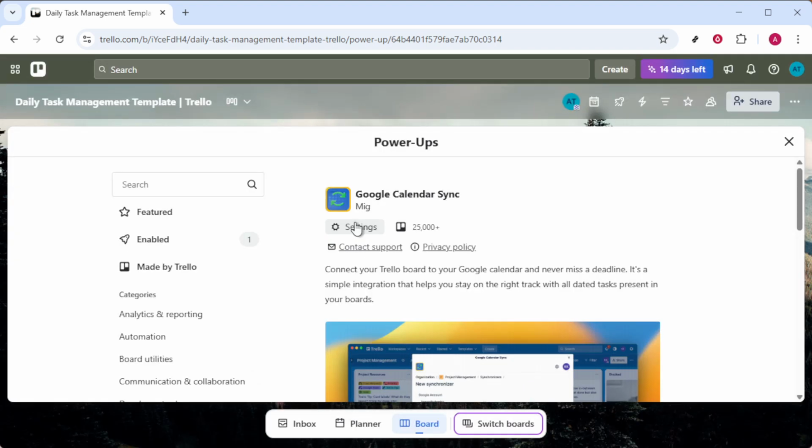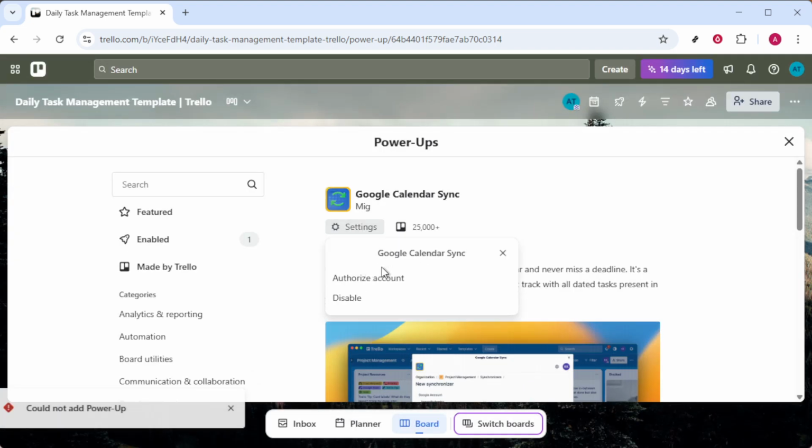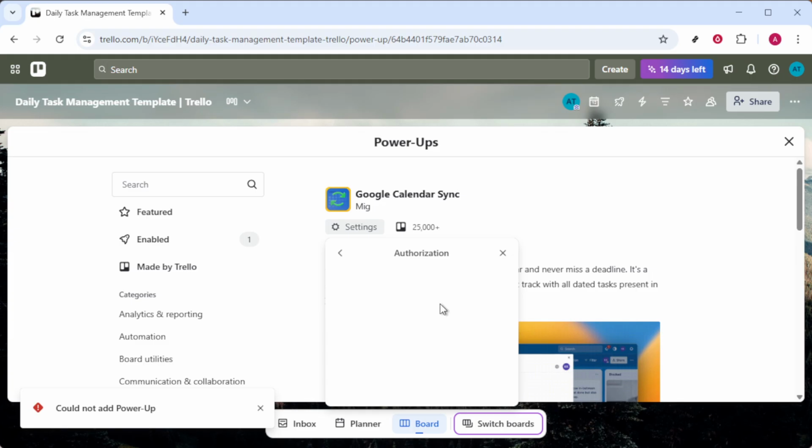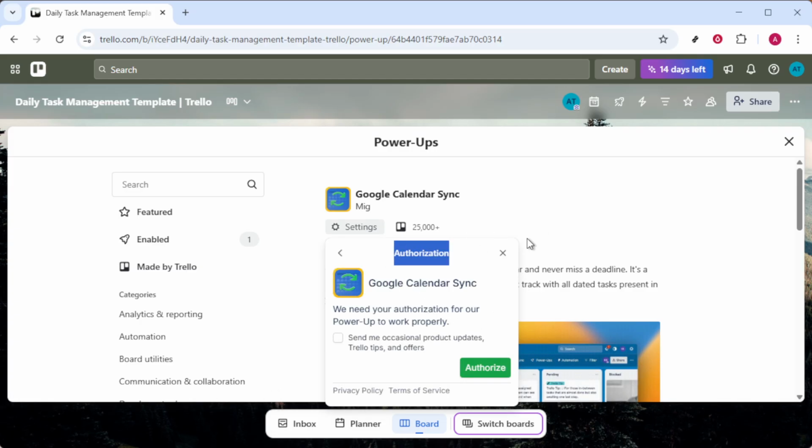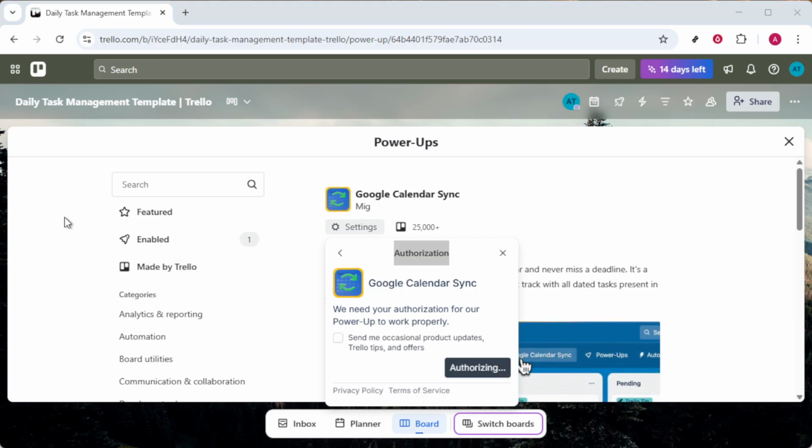And just like that, your Trello tasks will begin to show up in your Google Calendar. This setup will ensure that your projects are timed perfectly, keeping you on track with less effort. Remember, integrating Trello with Google Calendar can greatly improve your productivity by allowing you to visualize your tasks alongside other important events and deadlines. It's a simple but powerful way to ensure you never miss a deadline.